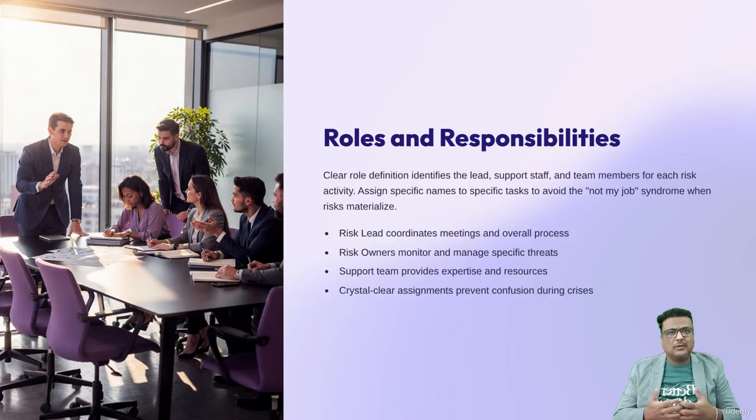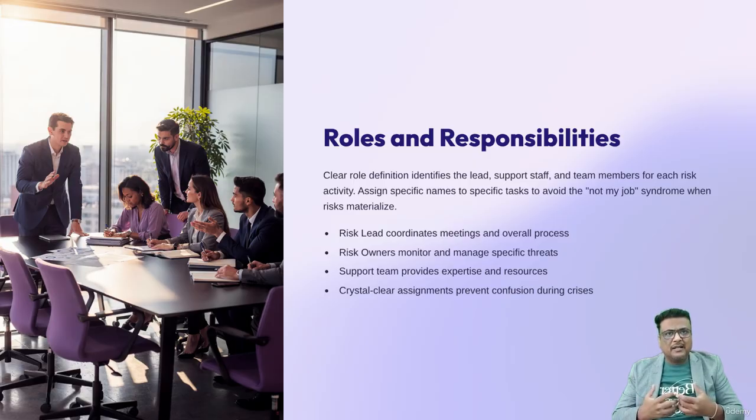We need to know who is the risk lead, making sure meetings happen, and who are the risk owners responsible for watching specific threats. It's like a neighborhood watch program. You can't just say we should all watch for burglars. You need to know that Joe is watching the north gate and Sarah is watching the south gate. I remember a project where a major risk became a reality and everyone just stood around looking at each other because no one was officially assigned to it. We want to avoid that not my job syndrome by being crystal clear in our plan.